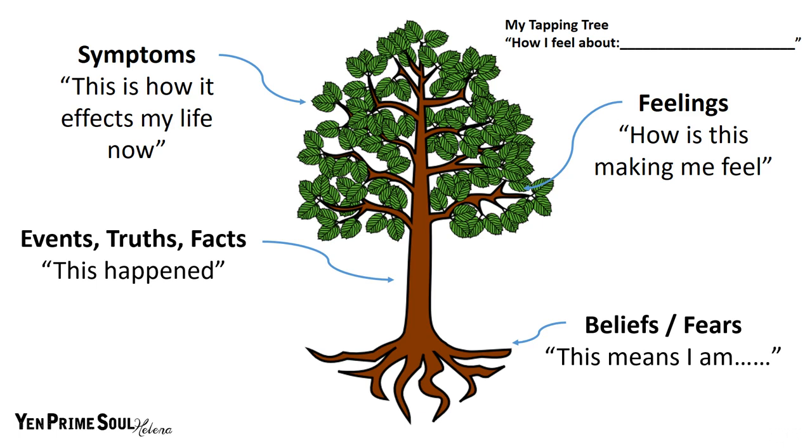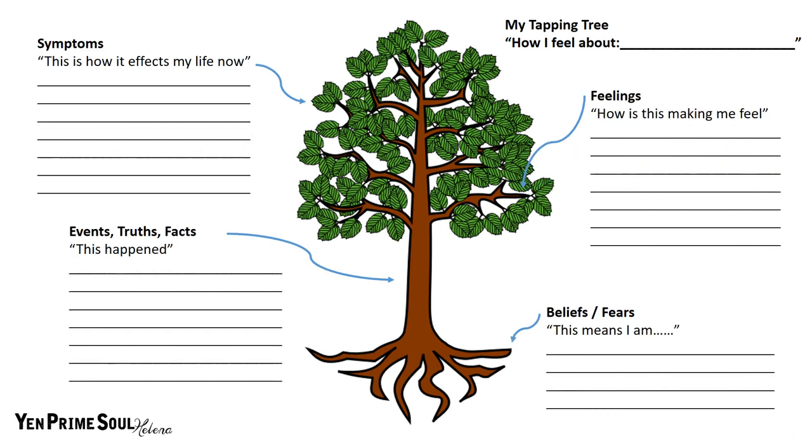When you fill out your own tapping tree and you come to this part, look at all of what you have written down and ask yourself, this means I am. And wait. Wait and feel the answers come to you. They can be so deep that you get surprised when they make themselves known to you, but write them down anyway. Let's look at the tapping tree example real quick.